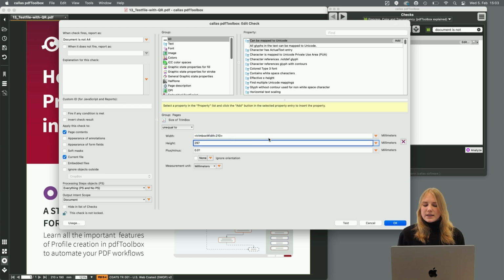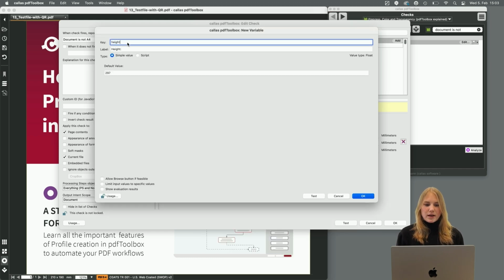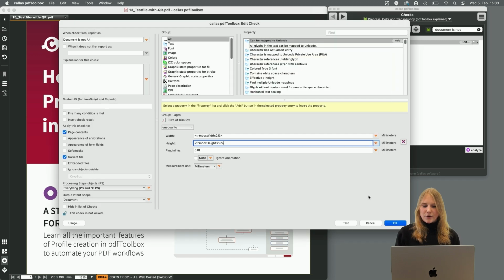And let's do the same for the height as well, to have an even more dynamic check. So let's say new variable. Here we also go with trim box height as the key. The label and the default value is fine for me, so I can say OK. And since we have now a dynamic check, let's also adjust the name of the check.